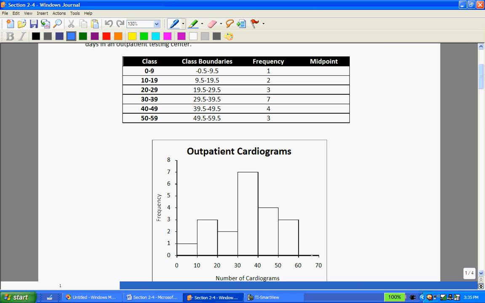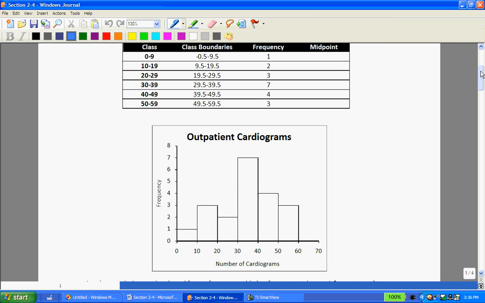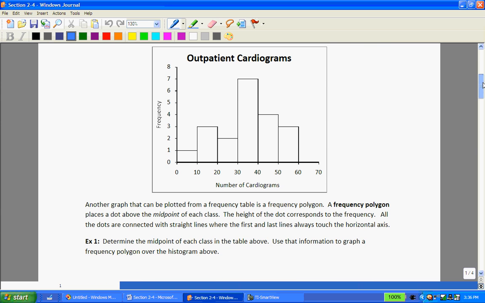And here's a histogram based on this frequency distribution up above. And this is a little bit off. It's probably due to some rounding from the program that I use, because this 10 should really be 9.5, the 20 should be 19.5, and so on. But I'm assuming that the program probably rounded for some reason. But basically, this histogram is produced from this frequency table here. Now let's take a look at some other graphing techniques.